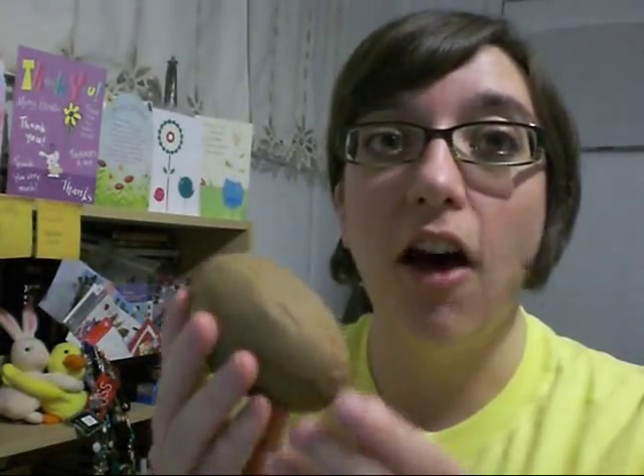So how do you tell if it's ripe? This is a fruit that does not ripen until it's harvested. So it can stay on the tree as long as it wants and it's never going to ripen — you actually have to pick it off the tree before it'll ripen. When I got it, it was really, really firm. It has to get soft like an avocado. So I've been waiting a whole week for it to get soft. Yesterday it got soft and I thought yesterday would be perfect to eat it. And today it's really soft, so now I'm worried that it's too soft.